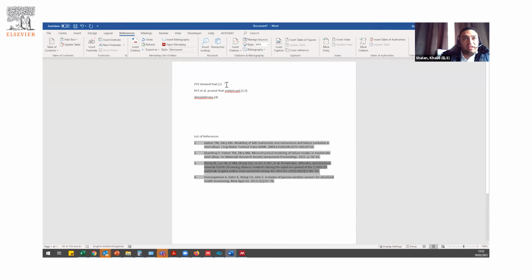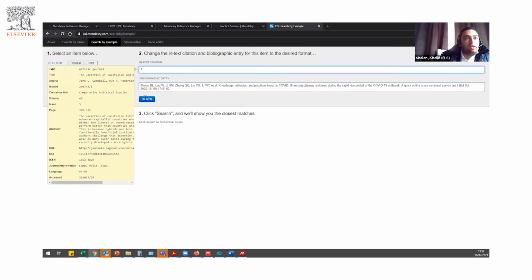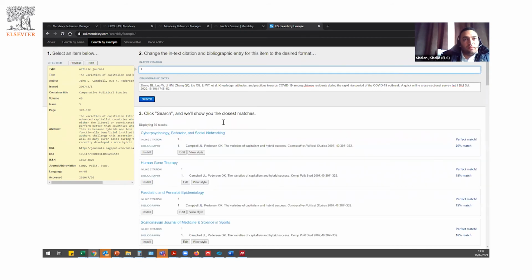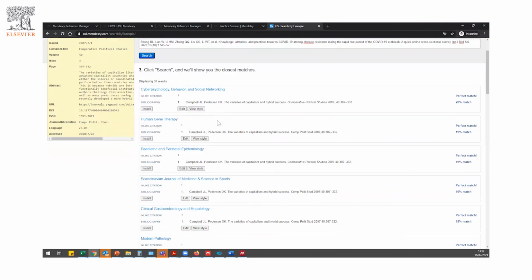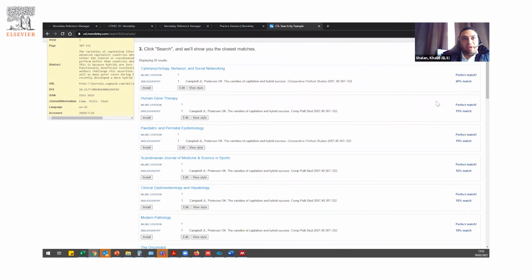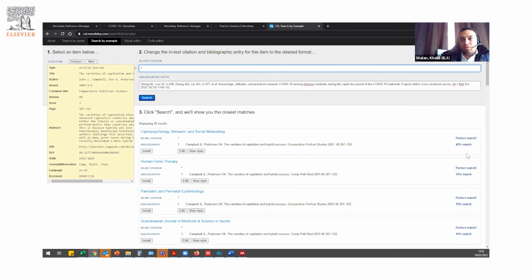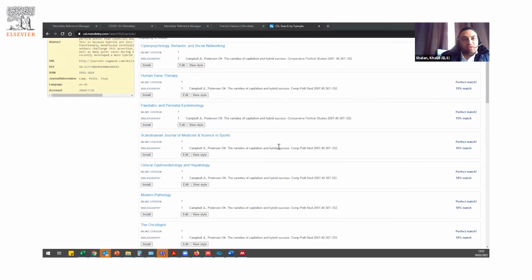And for the in-text citation, it should appear as a superscript, and I click on search, it will start to look for the closest matches for what I've just described there. Now I can see how much of a good match these are. So these are actually very weak matches.